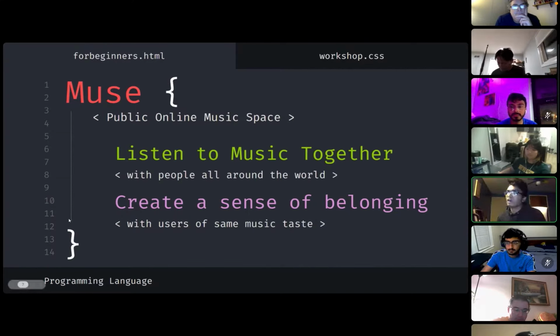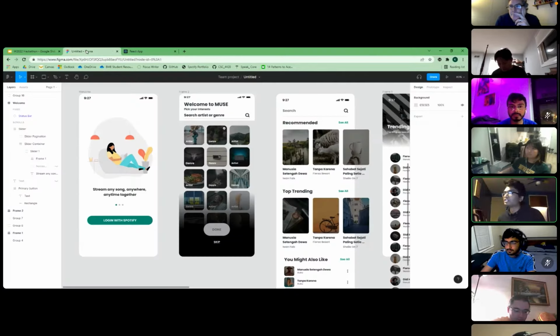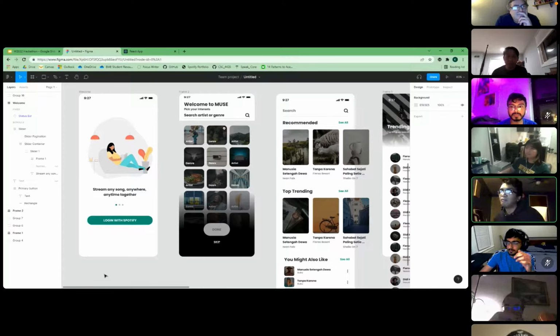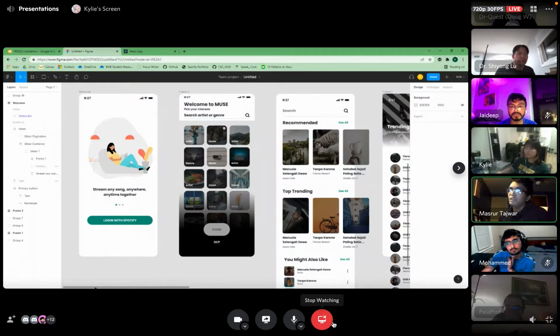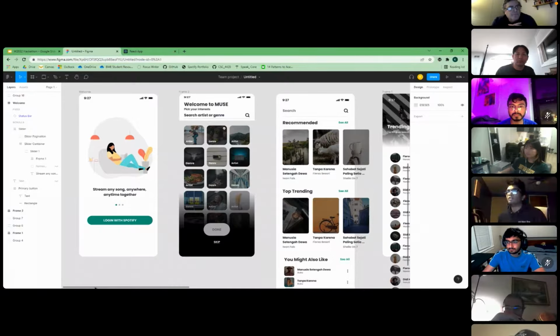So right now we're actually going to show you a mock UI that's also going to demonstrate the functionality that we wanted to tackle. So as you can see, using Figma as created by our UI designer, Kylie, the idea was that the users would be able to log in and connect their Spotify accounts, which would also then allow us to dissect and also gather information about their listening activities.